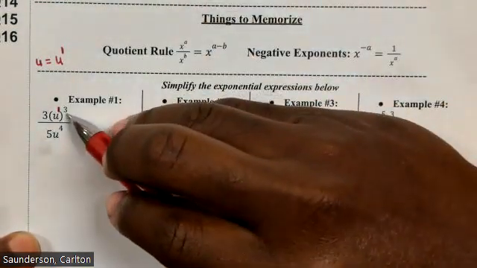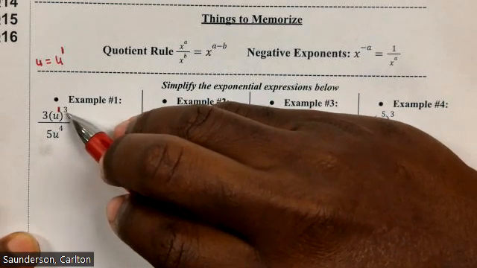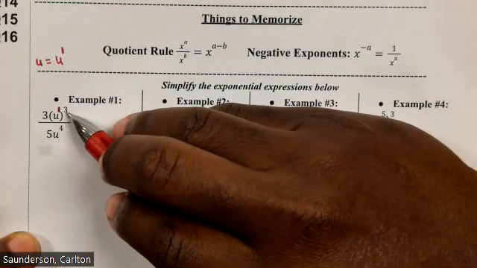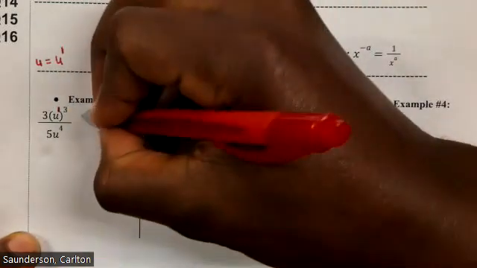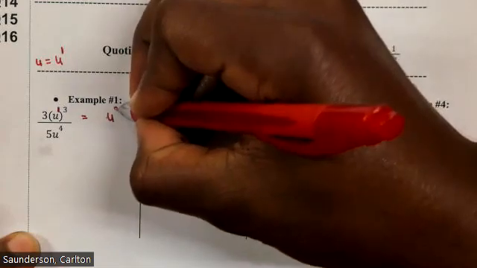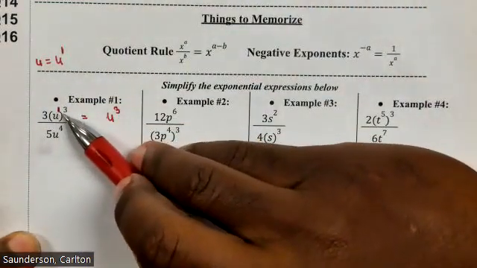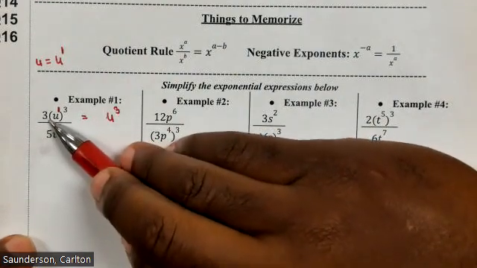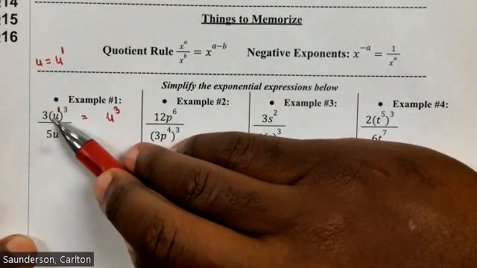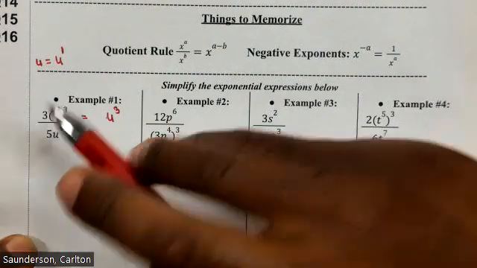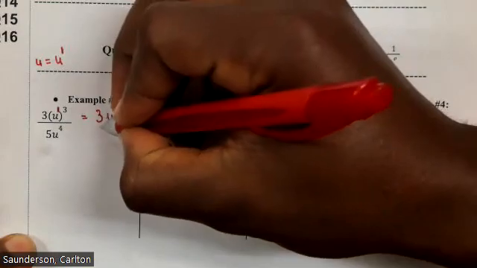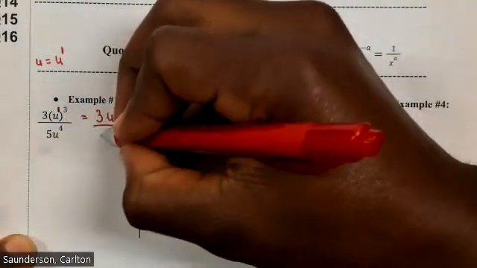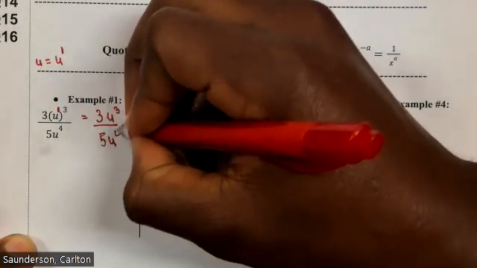So this u is the same as u to the first power. Because you see this 3 outside of the parentheses, we're going to multiply that 1 and the 3. So we would end up having u to the third power, because 1 multiplied by 3 is 3. This 3 that's in front of this parentheses is not inside. Because it's not inside of the parentheses, I'm just going to rewrite it. Here, I do not see any parentheses, so I'm going to also rewrite it.